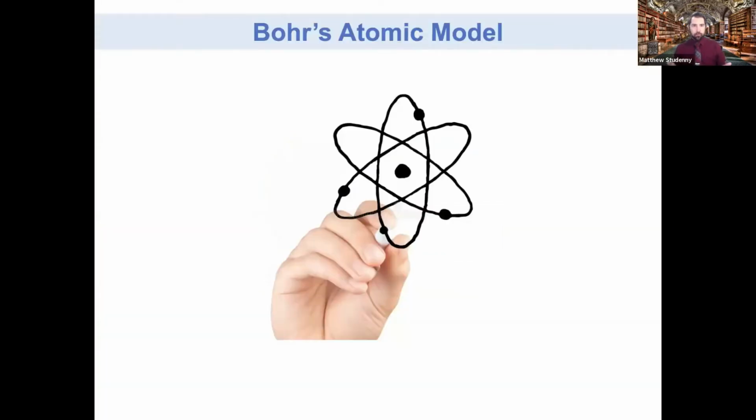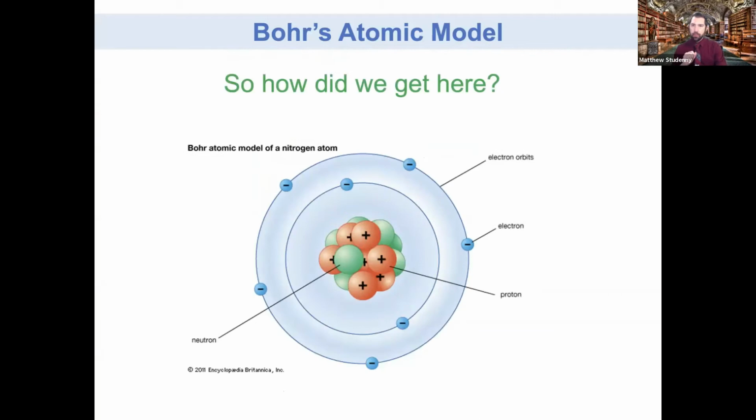Now, when I asked you to draw what you think an atom looks like, and again, not right or wrong, I just want to see where you're all at, a majority of you gave me something that looked like this. Some of you gave me even a little more detail and gave me something that looked like this. And there's a reason that so many people, when they envision an atom, give the Bohr model. That's incorrect, although it's interesting. I will use the Bohr model to help illustrate things throughout the class. So obviously there are some correct parts to this model, but it's not quite the complete vision of what we now see an atom to be.